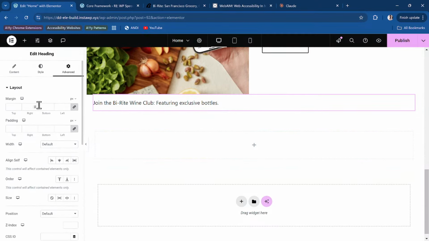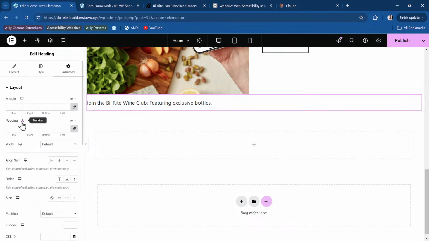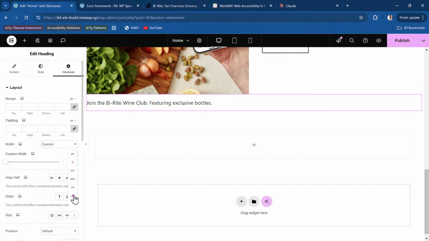Then, no, I think I want it to be full width. So I'll say dd split grid full. Is that not it? I must have forgotten, oh yeah, I'm putting on ID instead of classes. dd split grid full to make it full width. Then I would now actually control the width itself: custom, pencil icon, and set it to a width. Var dd text width.